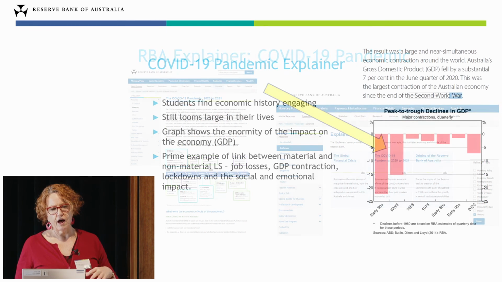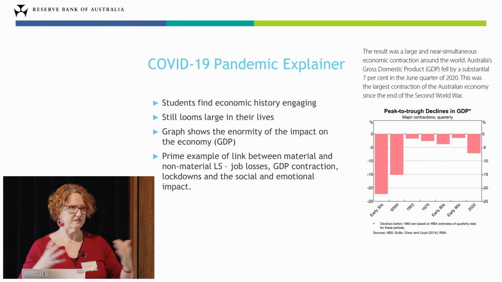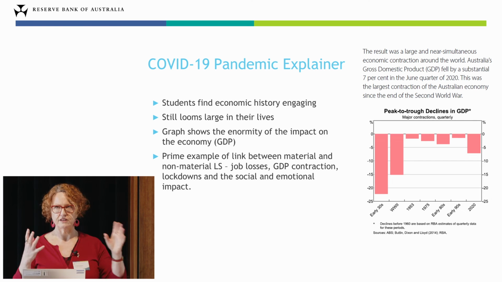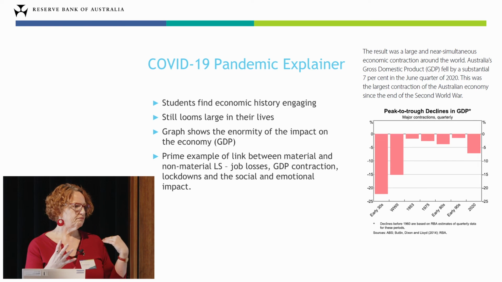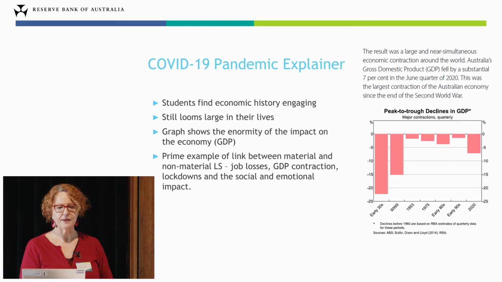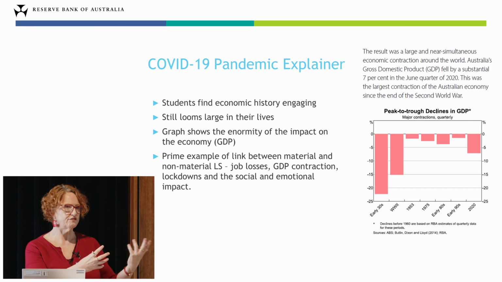And in my experience as students, there are quite a lot of students in my classes who are also doing some form of history, and they love economic history. They find it quite engaging. They find that idea that economics, politics, history, and geography are all very much overlapping. It still looms large in their lives. I mean, it's quite recent for them. Some of my students did 3 years of their education with constant interruptions, or 2.5 years of their very formative life.